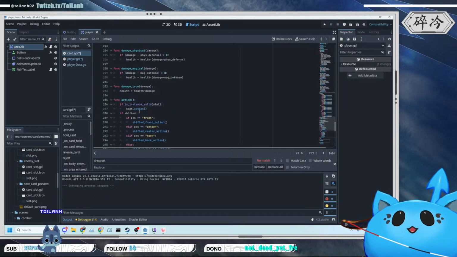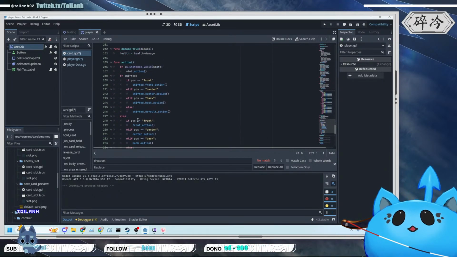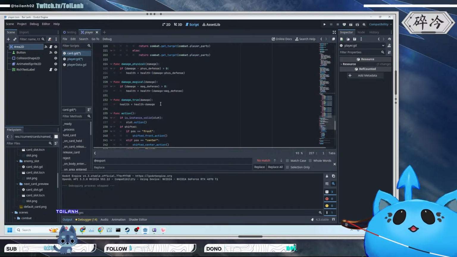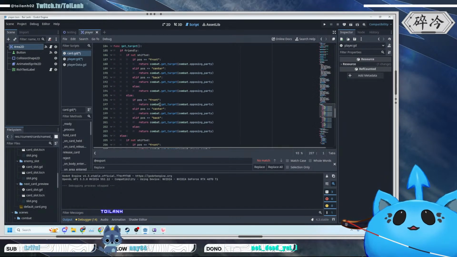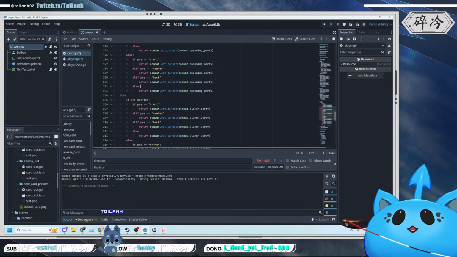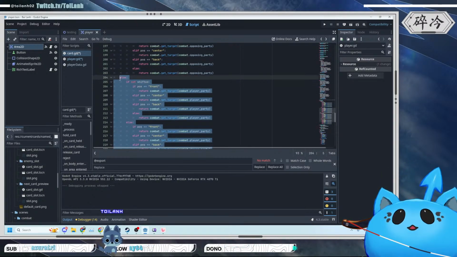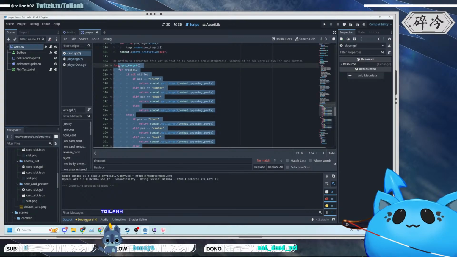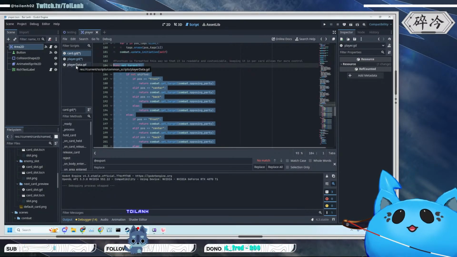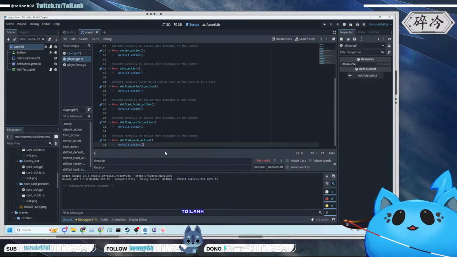Card GD. I don't really care about this one right here, because this is just gonna be the default. Damage, it's gonna stay the same. The get target function, I do want people to be able to overwrite it, right? I do want people to be able to overwrite this as well. There we go.